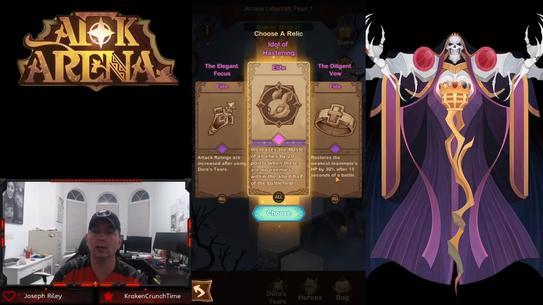However, the Idol of Hastening increases the haste of all allies by 20 points when there are no enemies within the allied half of the battlefield. Idol of Hastening, very strong relic, especially if you have Maulers that push people back, Hendrik and Estrilda that push people back. If you keep the enemies on the enemy side of the battlefield, your entire line will get haste.